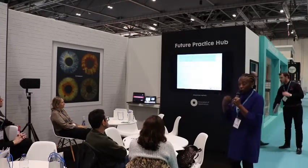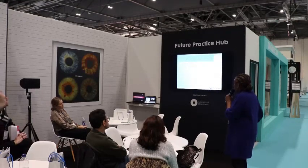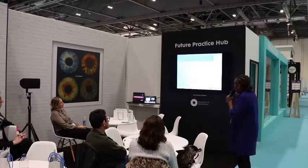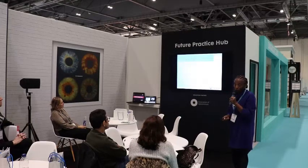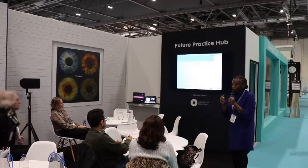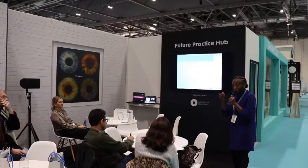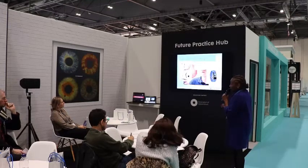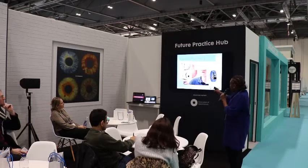We have many options, so we use what we feel suits the patient best. The future of glaucoma care really depends on early detection, early risk stratification, and recognising that not all patients with glaucoma will lose sight. But 50% are still undiagnosed, and 30% of those present only after they've knocked someone down or when they've reached a state of only navigation vision remaining. Hopefully, remote monitoring will be part of the future.